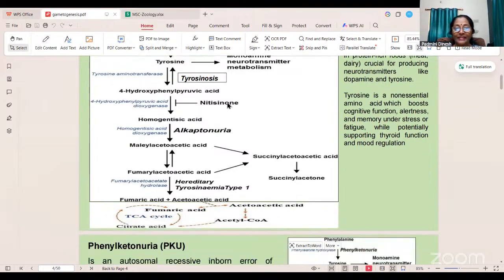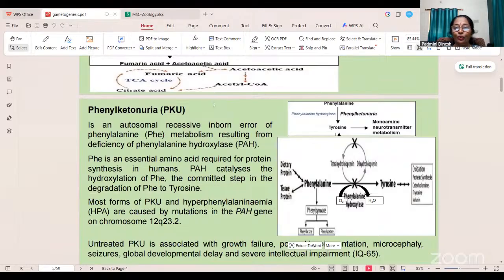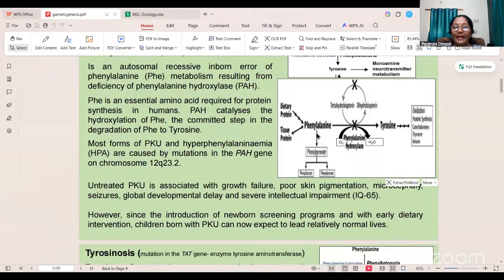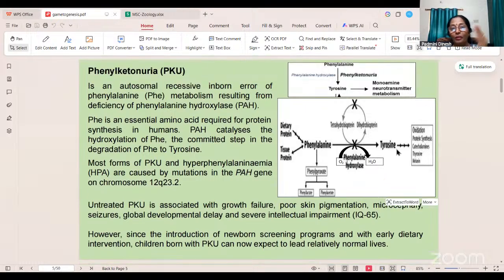The first example over here is phenylketonuria. So what I told you, phenylketonuria is because of the phenylalanine not being broken down or metabolized to tyrosine with the help of hydroxylase. Right? This hydroxylase enzyme is not produced because of some genetic disorder or gene that has been mutated. Now, the gene that supports this enzyme is present on chromosome number 12. So you can see over here 12q23.2.